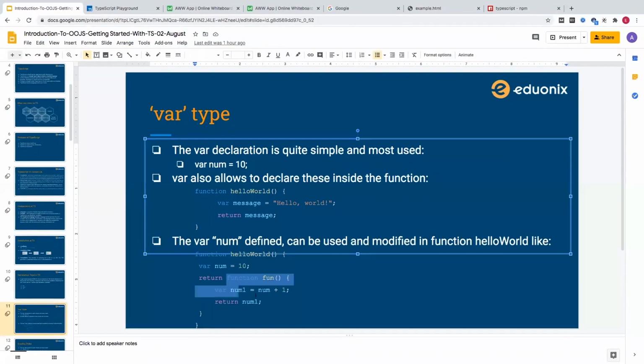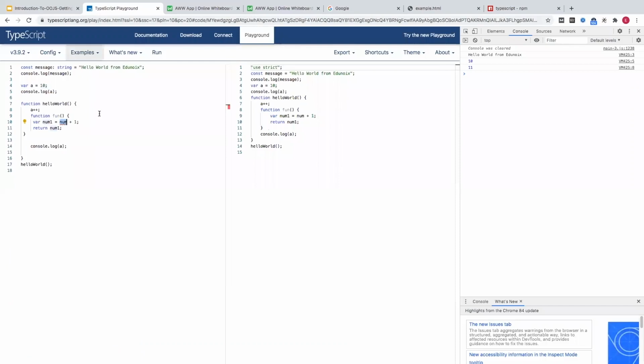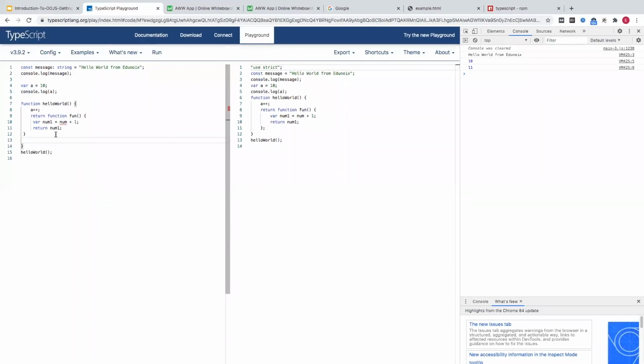Okay, I'll use this function. Now what I'm doing, guys, is I'm having a function fun, and this function is returning something. I don't need this, and this is already a. It's very similar to what was happening. So this is saying that it should be a plus plus. I'll do it, and I run this.